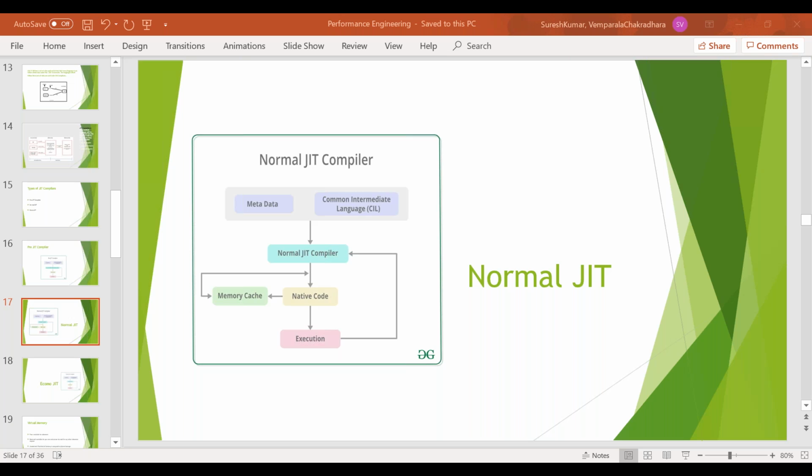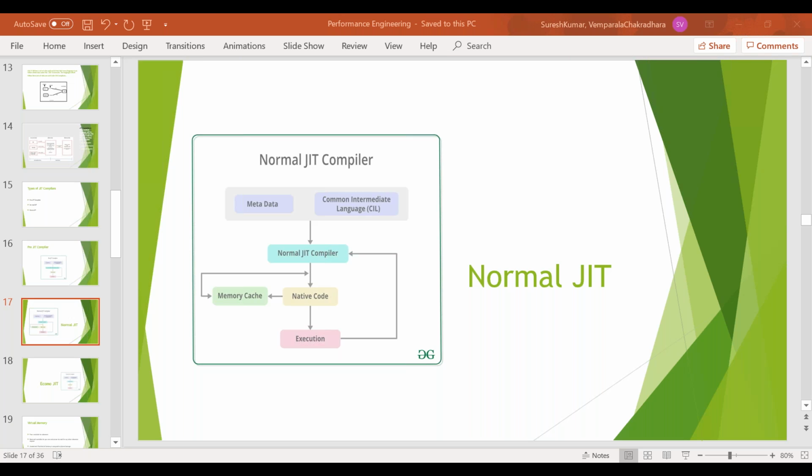Okay, whenever I call that add method, that time the subtract method also will be called. So that subtract method will be called at runtime. The normal JIT takes care of those runtime methods, and it will be executed that first time.